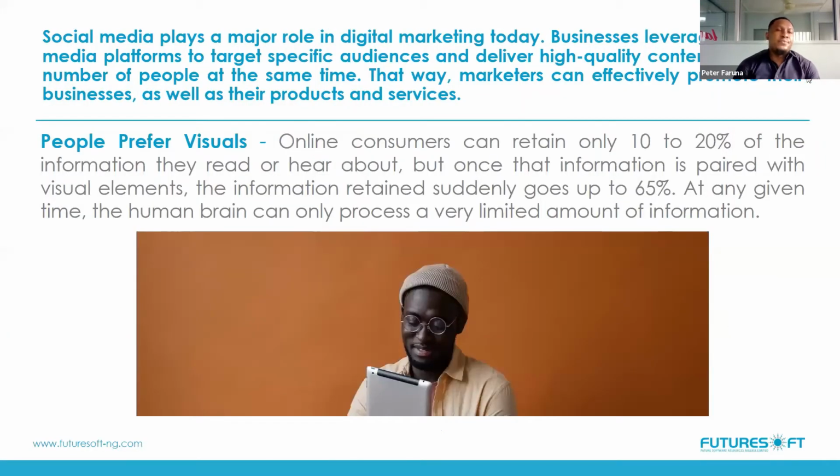Social media plays a major role in digital marketing today. Businesses leverage social media platforms to target specific audiences and deliver high quality content to a large number of people at the same time. That way, marketers can effectively promote their businesses as well as their products and services. There are some interesting facts I would like to share about social media marketing.